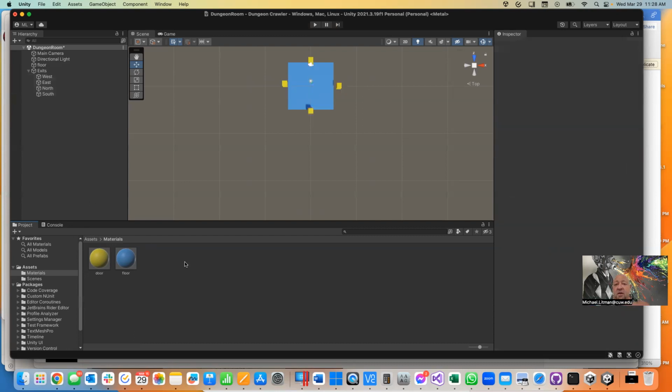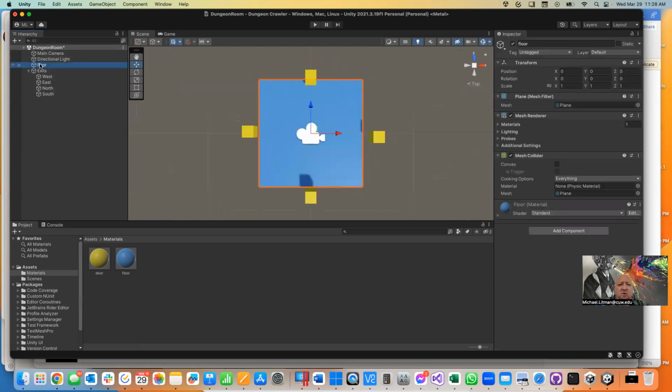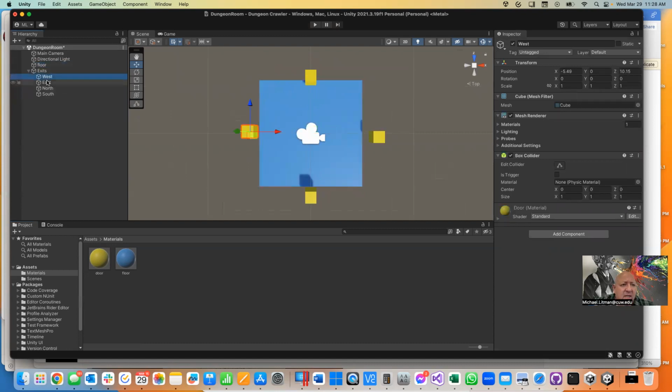All right. So now we have these exits. I'm going to highlight my 4 exits, and I want to get them to land.